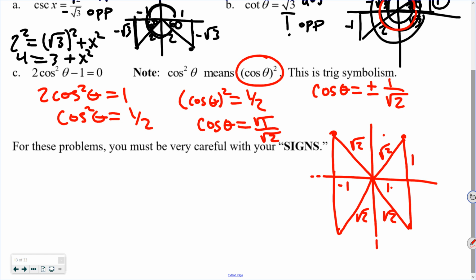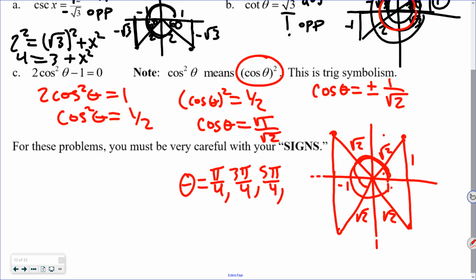Find those angles. Well, this is our 45 degree angles. 45 is 1/4 of 180, so it's 1/4 of pi. So one of my answers is going to be this one right here. That's pi over 4, or 1/4 pi. This would be a half plus a fourth. That's 3/4. This would be 1 plus a fourth. That's 1 and 1/4, which is 5/4. And then if I go all the way around here, that's 1 1/2 plus another 1/4. So it's 1 3/4. So that would be 7/4.